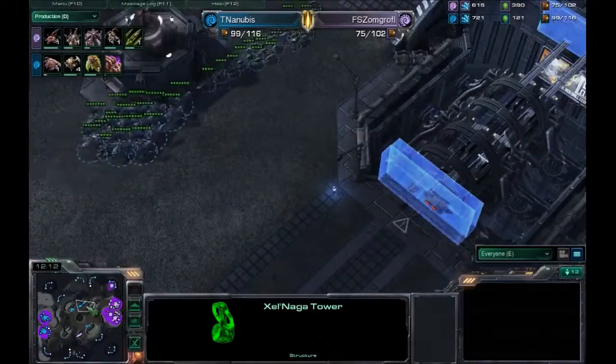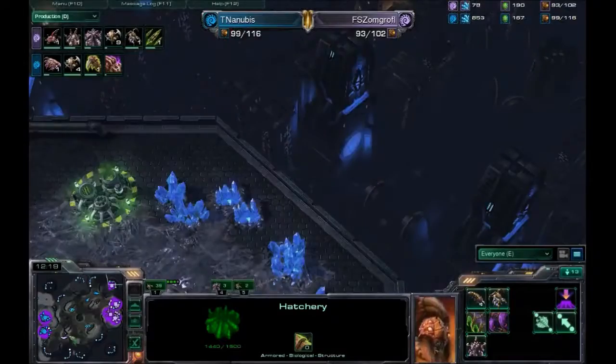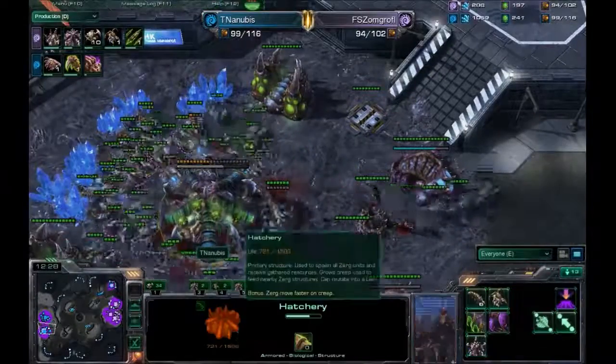Oh, okay. So Roach Link moving down to snipe the third. Anubis is gonna snipe this, no problem. At the same time, Ruffle is gonna go for a run by. Is he going straight for the main? No, he's going straight for the natural.